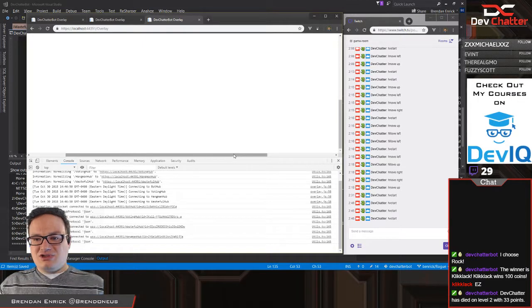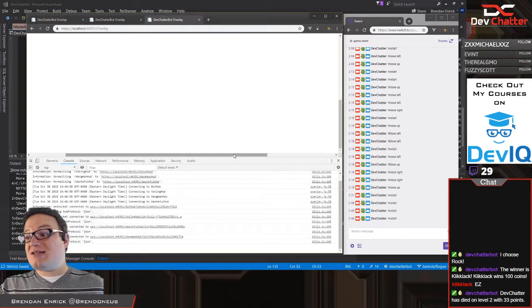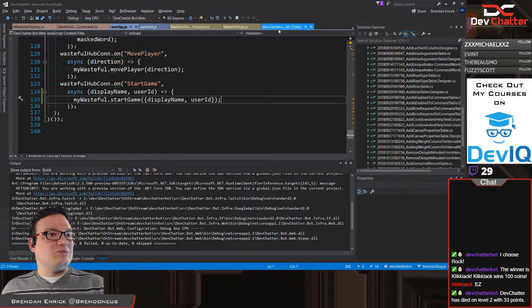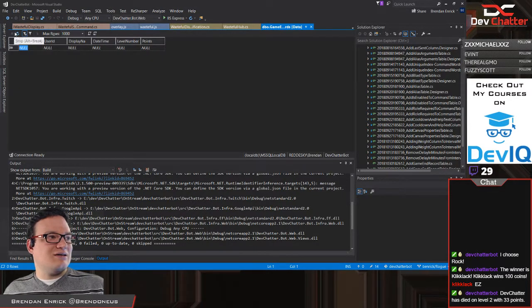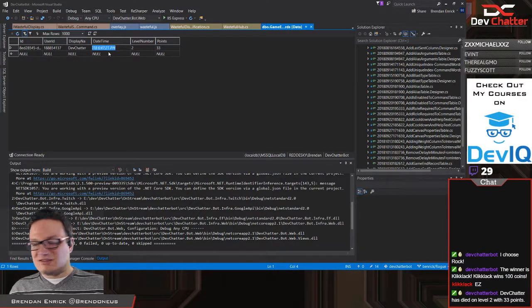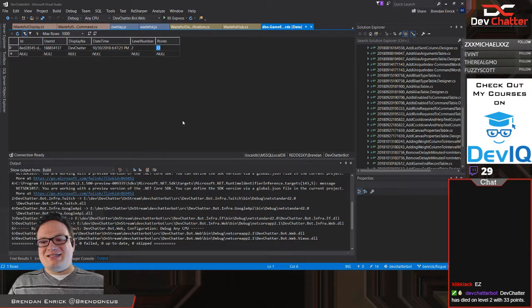So I died on level 2 with 33 points, so the chat still went out, so that means I didn't break any of that part. Let's see, did we get the record in the database? We'll refresh that. Hey, look at that. There's my user ID. There's my display name. That's the time that I did it. 640, yep, that is UTC. There's the level number, and that's the number of points.